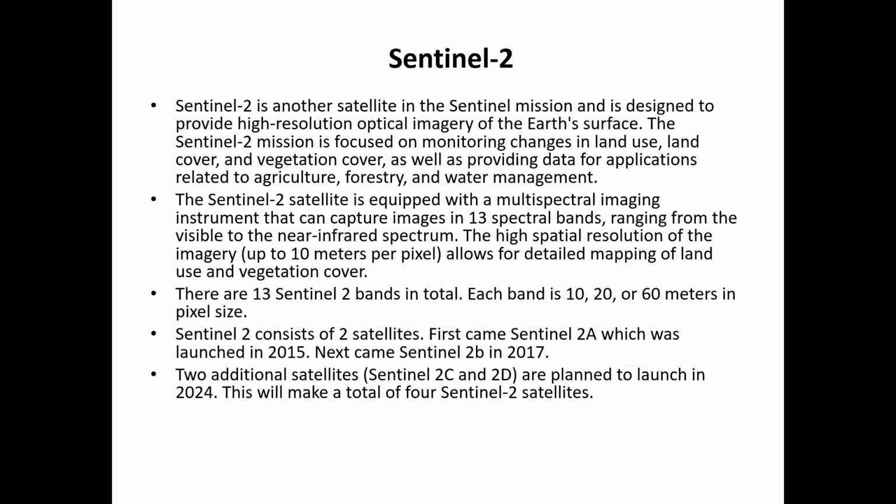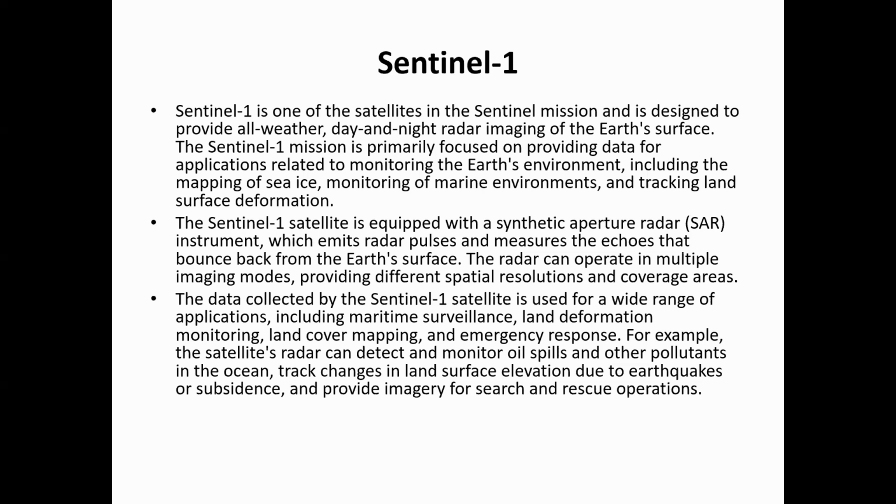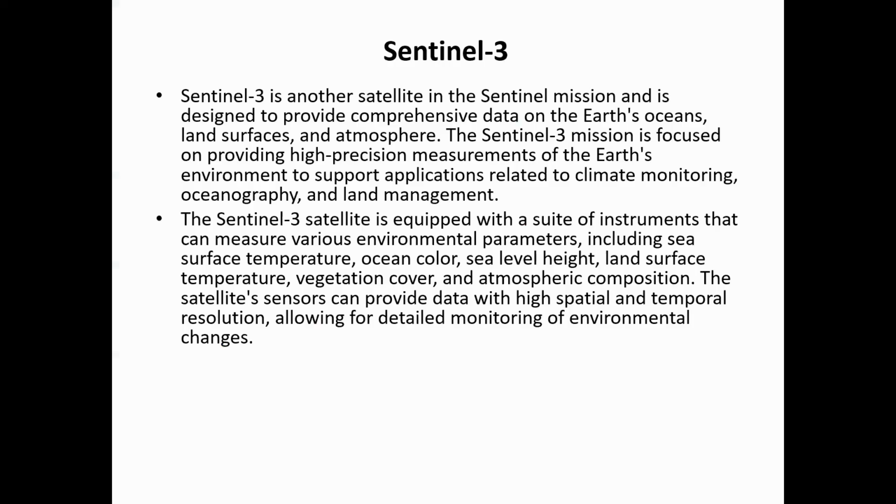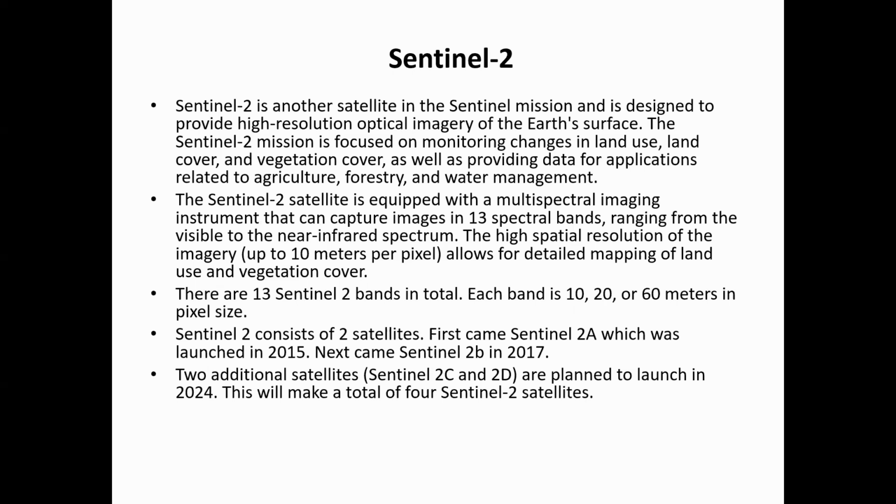Sentinel-2 is the multispectral data. Sentinel-1 gives us the radar data or microwave data. Sentinel-2 gives us the optical remote sensing data or the multispectral data, where we get different types of bands like blue, green, red, near infrared. And this has the high resolution satellite image where the resolution is 10 meter. Each band has the 10 meter. Some bands are of 20 meter and some bands are of 60 meter, but we work with the 10 meter bands.